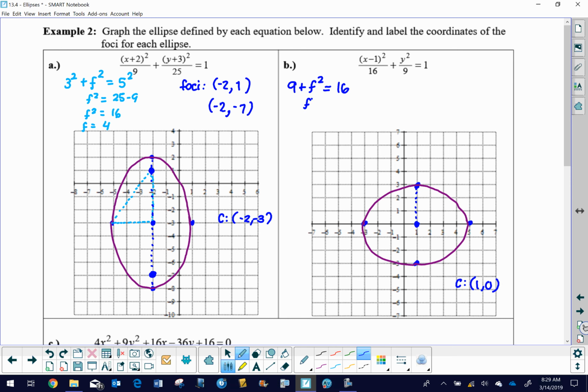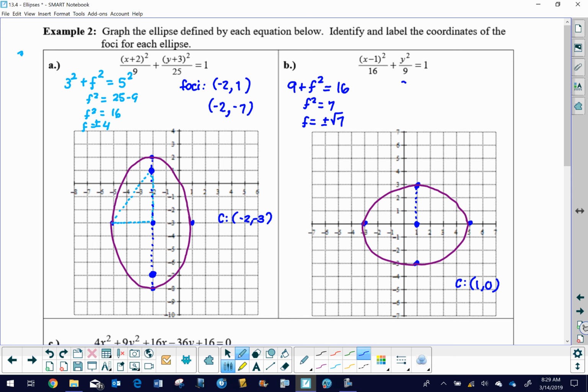So in this particular case, f squared is going to equal 7. So when you take the square root of both sides, we're going to get really plus or minus the square root of 7. And if I were to go back just a moment, I probably should have put the plus or minus here in front of the 4. I mean, we still use that idea about adding 4 and subtracting 4, but that plus or minus will probably make it a little bit more prominent.